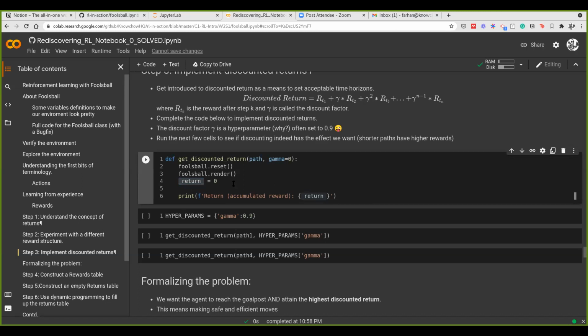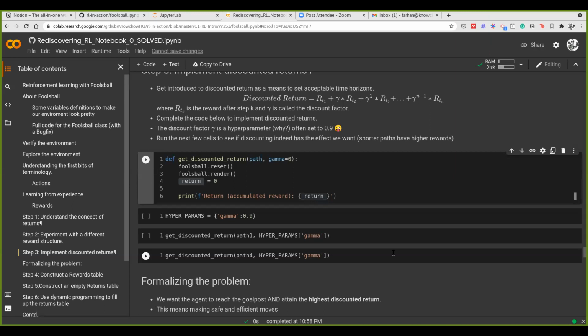Shouldn't the default gamma value be 1? Yeah, gamma should start with 1. You can think of gamma being 1 for this term. You're saying gamma in the default function? Yeah, the default is assigned 0. If you make gamma 1, then you're not discounting, then it's the same old return that we just saw, right? If gamma is 1, you're just adding up R_t+1, R_t+2 and so on.